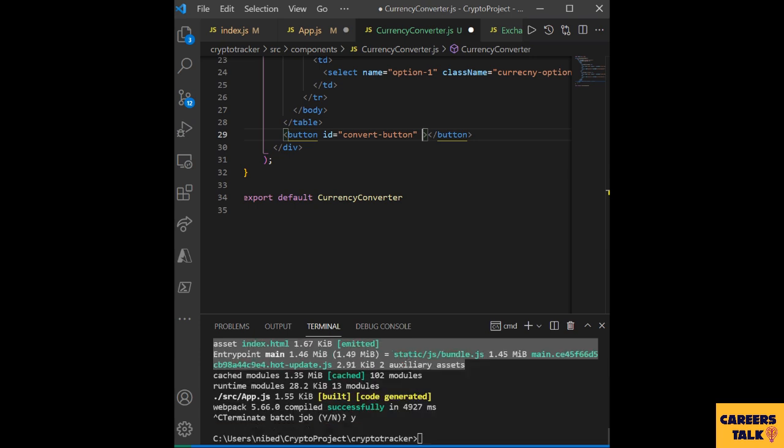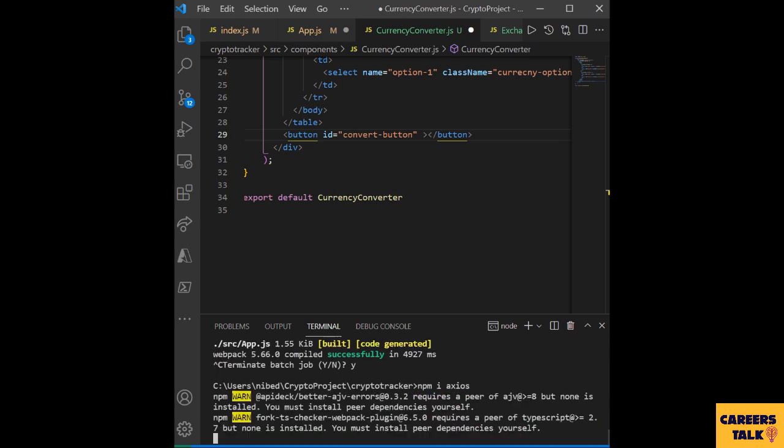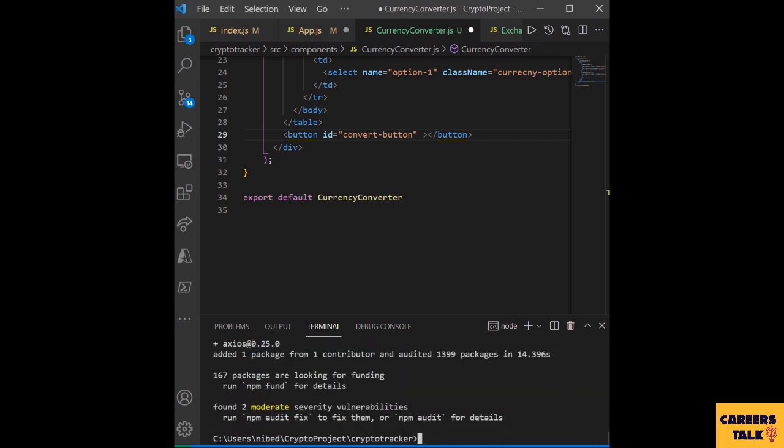I will go to my terminal and I will install npm Axios. Keep the same command and install Axios. It is taking some time. Again, it depends on your internet speed. I will skip this part of the video to ignore this wait.